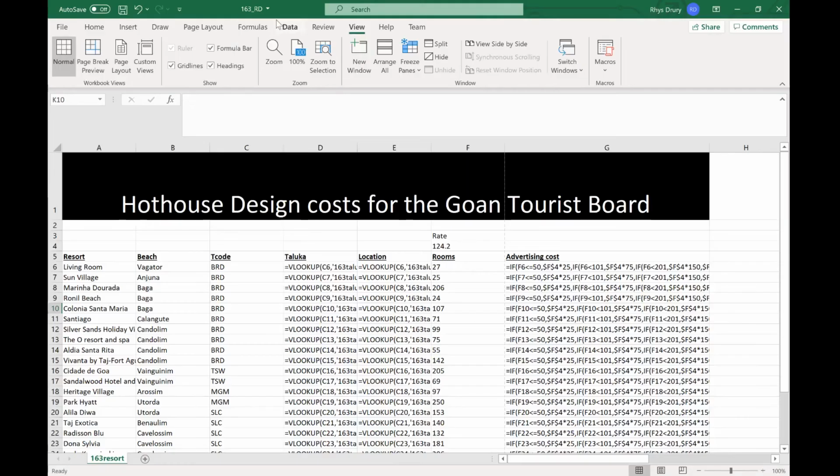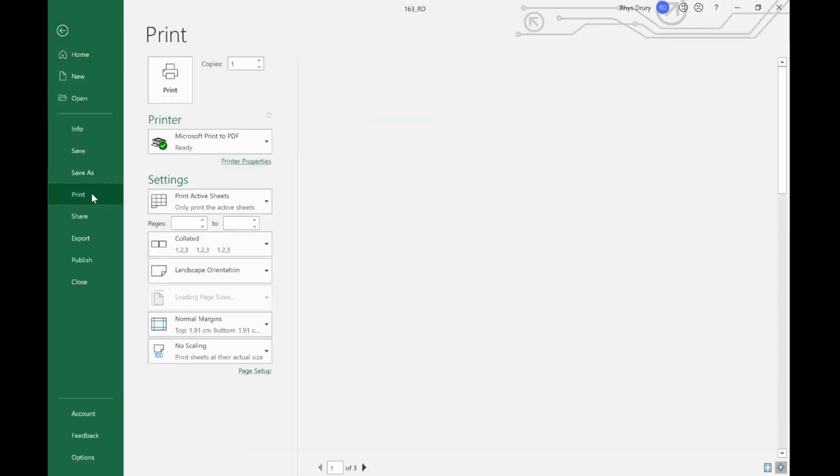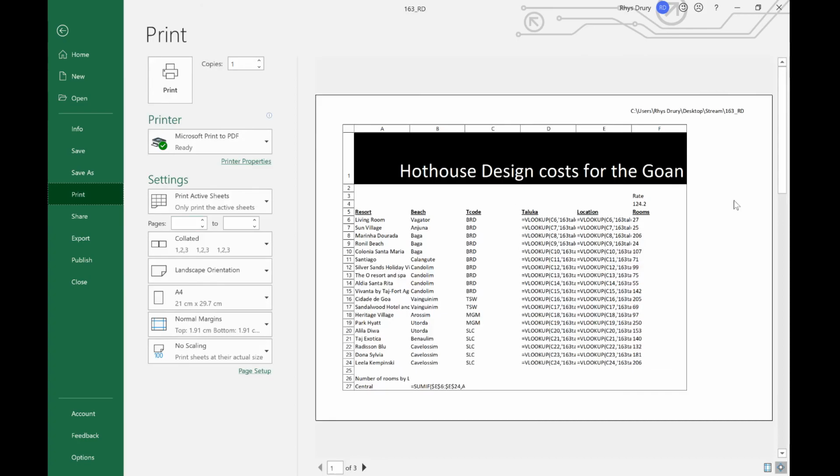So I just need to view the row and column headings. So you see you've got them on here, but you need to do it for your print view, which is really, really important to do. I always forget whereabouts I'll look for it nearly every single time. So I need to go to print, and you don't need to put the grid lines on, but you can if you want to. So again, just go to print again. I can see now I've got my row and column headings on there.